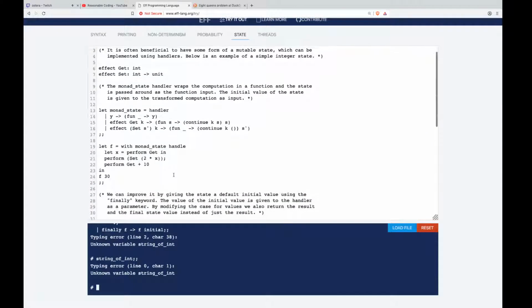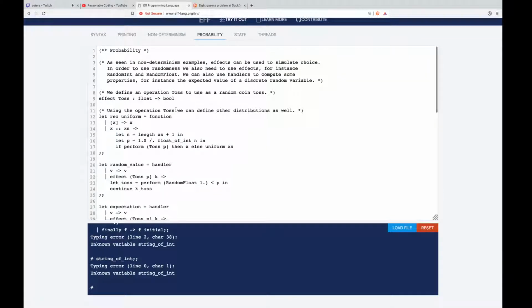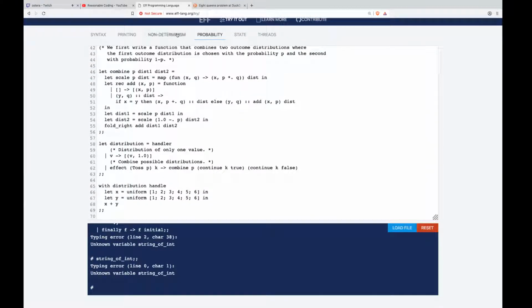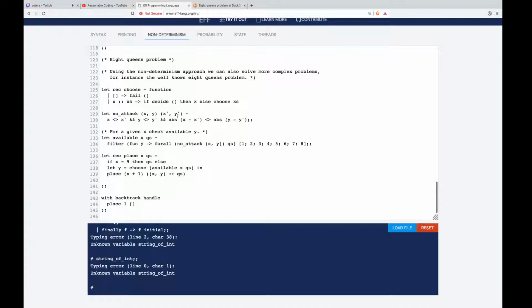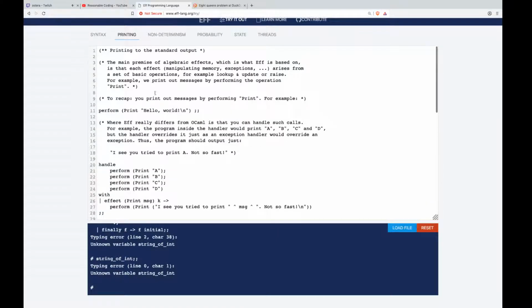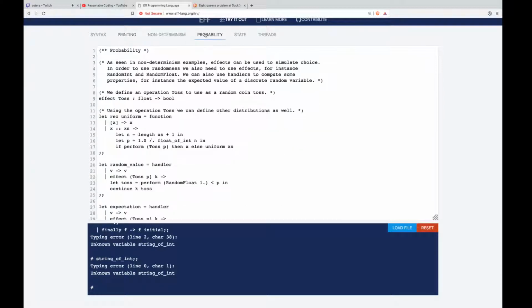So we don't have anything like string of int. I'm quickly going to save this code and look around and see if any of the other examples do anything like that. I don't see it anywhere. Nope.